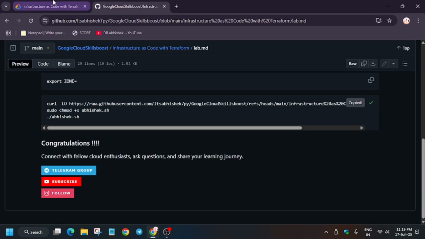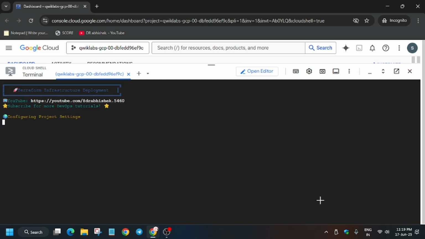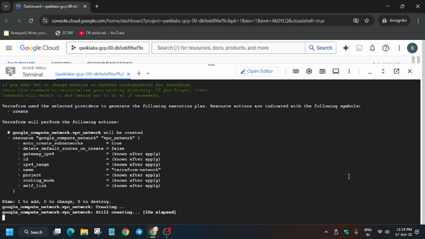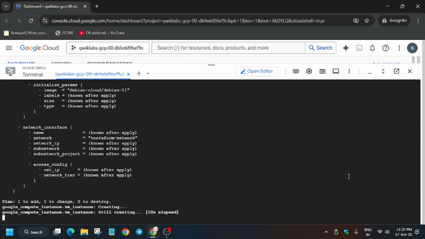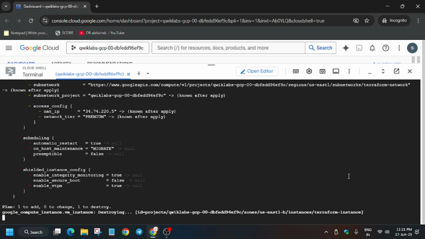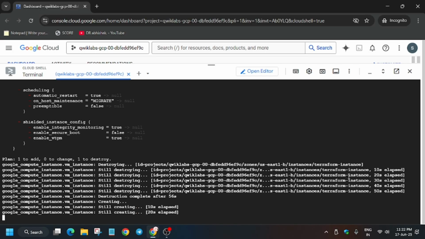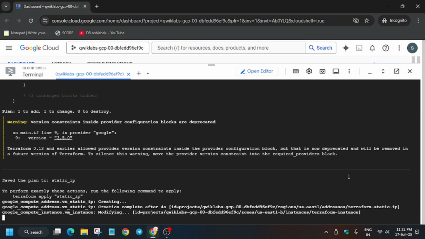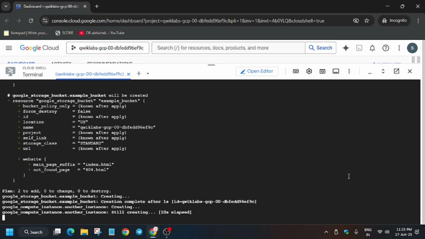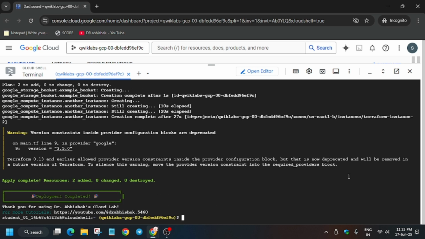Now the next step is that we have to export the GitHub repo. Just paste it. Now it will take some time, so wait for it. After that, sometimes you may face an issue on one task and you will be getting 90 out of 100, so I will tell you how you can fix it. So first of all, wait for 5 to 10 minutes for this infrastructure to get created. So finally here you can see we are done with all the steps.